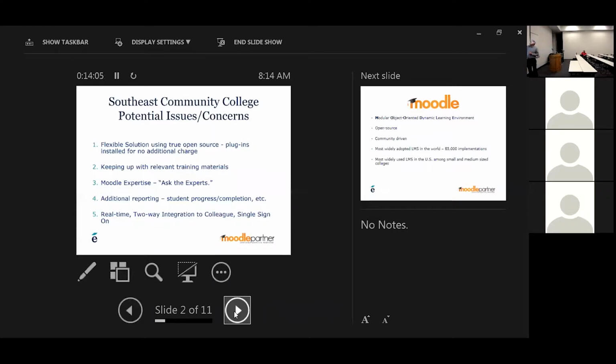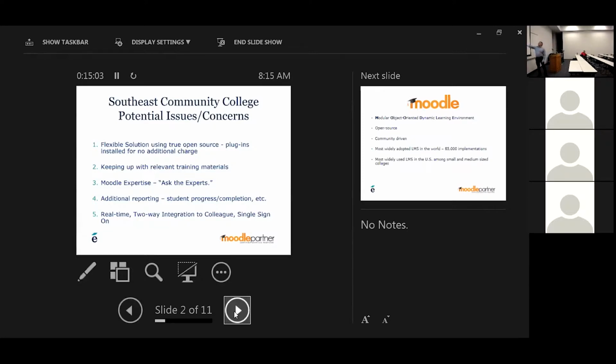I hope, as Courtney gets a chance to talk, she will be the guru here. And the nice thing about when we say ask the experts is that this is all we do. We support Moodle. As an organization, we're about 25 strong. I got a chance to job swap a couple of months ago, and every day the services team meets. If somebody has a question that maybe Southeast might ask, we use the resources of the entire group to say, anybody come across this? Everybody will contribute, or somebody will say, yeah, I was just looking at that recently. We want to encourage folks to reach out and ask the questions. If you're channeling a question from faculty that needs to be addressed, we want to make sure that is happening.